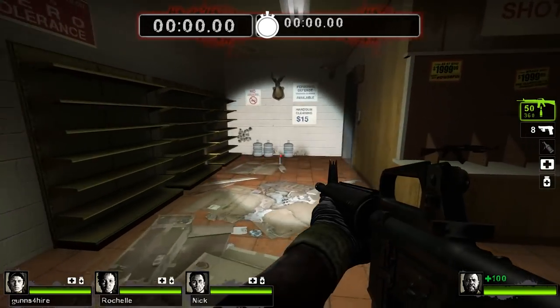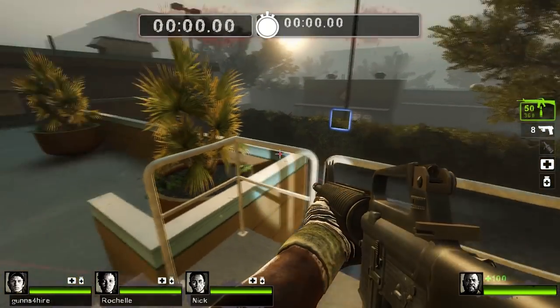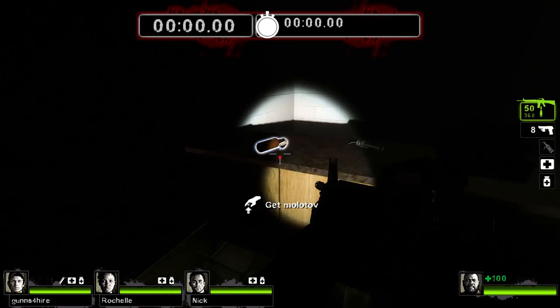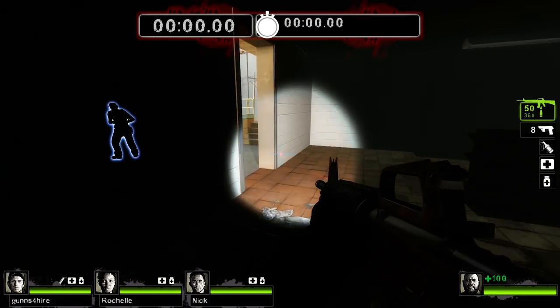That's locked. Oh, there's a whole new upstairs here, dude. Pipe bomb, baby. Oh, yeah. Pipe bomb, baby. Got a Molotov. Doesn't look too bad.